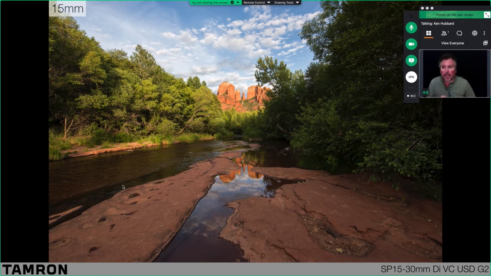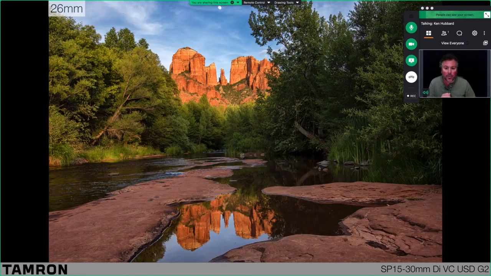So I changed my perspective, all with a different focal length, but I also moved a little bit as well. I got closer to that front pool area and went to 26 millimeters. What that did is, because wide angle stretches things out, even that slight change from 15 millimeters to 26 millimeters created a little bit more compression, brought Cathedral Rock closer. Me getting a little closer to the ground gave me a better reflection in the water. So this is a combination of both changing where I'm shooting from and focal length to create a better image.